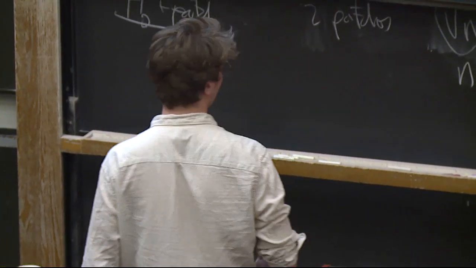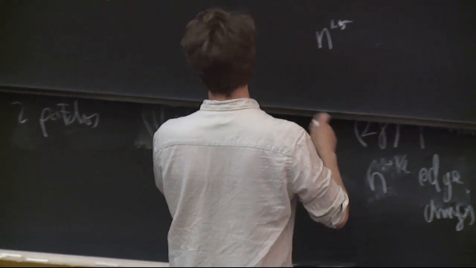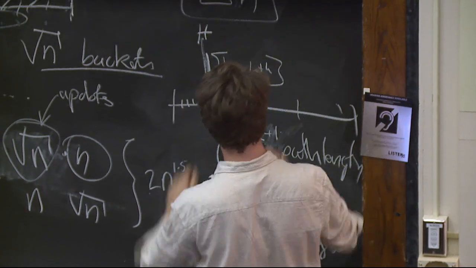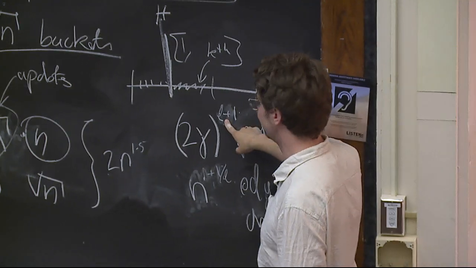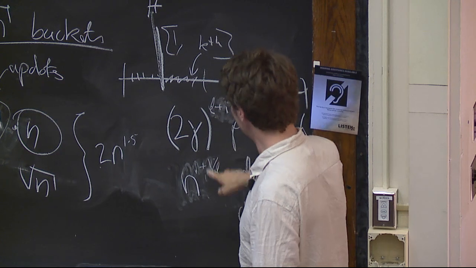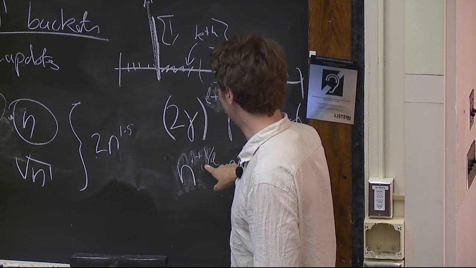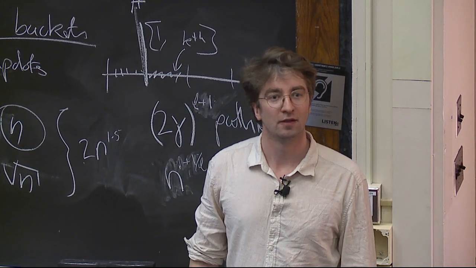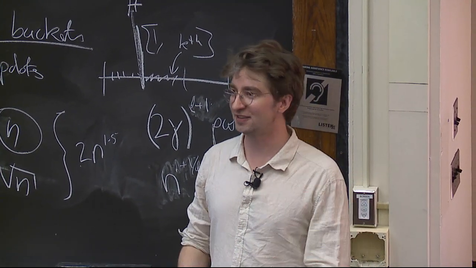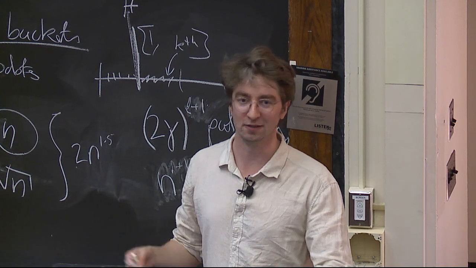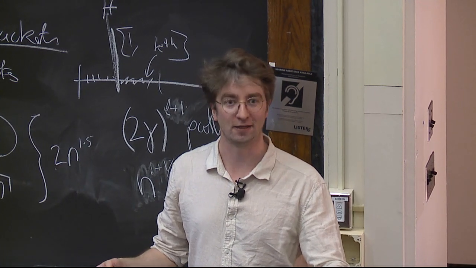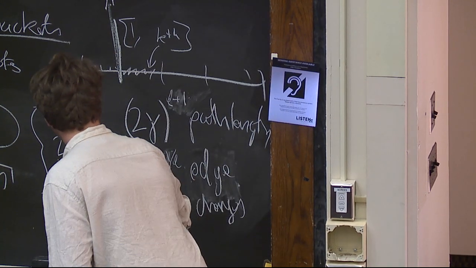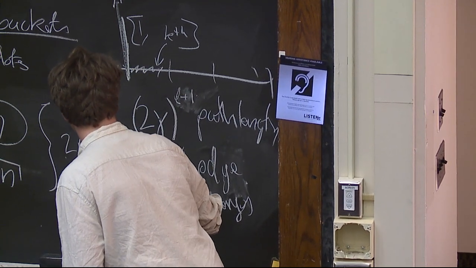So what is the number of levels that we'll use? Well, we need gamma to the L to be small, and we need n to the 1 over L to be subpolynomial. We can do both by taking L to be, for example, square root log n. Then here I get n to the 1 plus 1 over square root log n.